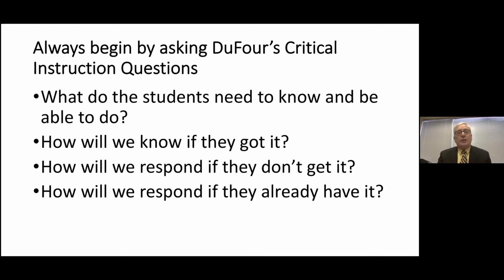So I wanted to share these 4 critical questions that the 4 always asks, and these are great to remember when you're triangulating data. What do the students need to know and be able to do? How will we know when they got it? How will we respond if they don't get it? And how will we respond if they already have it? And typically, a special educator needs to know the first 2 for sure. And the second one talks about what we're talking about today. How do you know when the students get it? What data do you have? And then, of course, you have to respond to this one all the time. How will we respond to the kids when they don't get it?